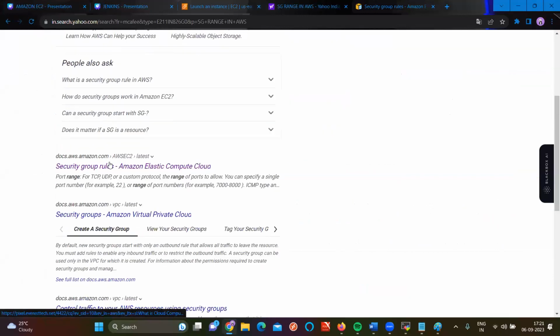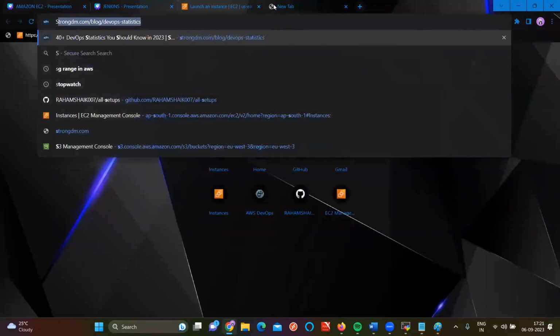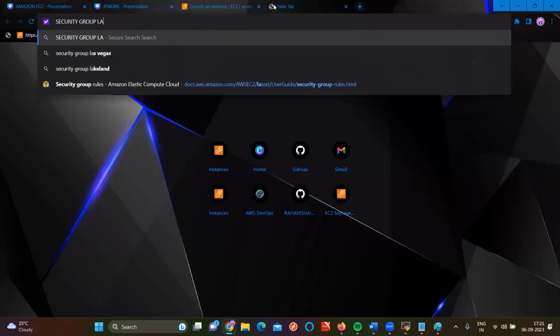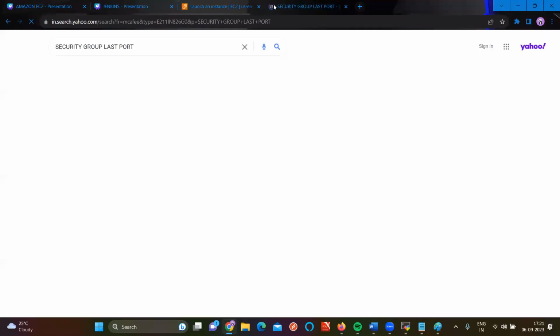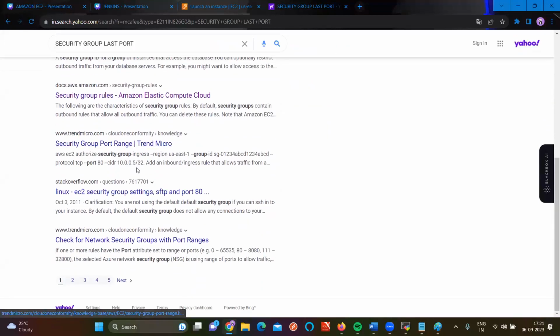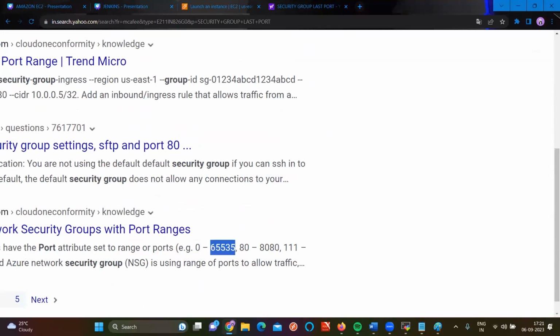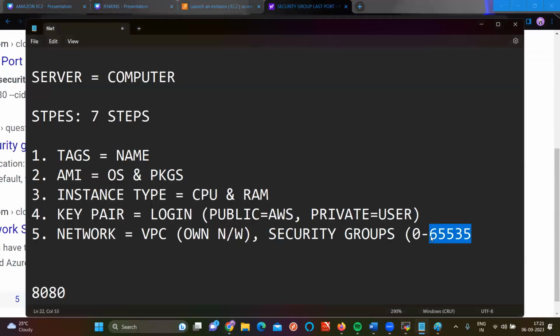Security group range in AWS. If you scroll down, what is the maximum security group range? I'm going to type it here, because a lot of people get confused. To give you clarity, I'm going to show it live. Security group last port. Are you seeing any last port here? If you scroll down, are you seeing any precise value here? No. But if you refer to some documents, it exactly tells 65,535. Here is what I wrote. Accurate value or not, but some people will say 36. I think you have heard about 36?